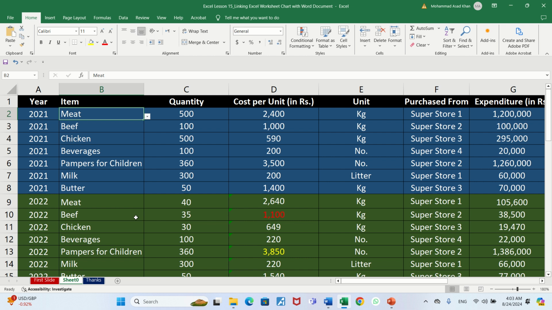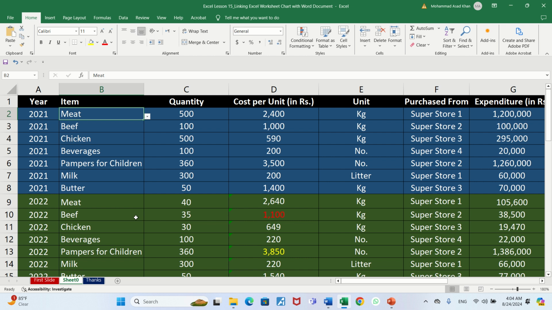So what I would do is make a pie chart here on Excel and then take it to the Word document and link the both, so that you don't have to do double effort while preparing, entering the values in Excel and then again entering the values into the Word document, which could also create errors. There are chances of errors if you enter values at two different destinations. So data entry should be done at one site and not at multiple sites. That basically leads to the chances of errors.